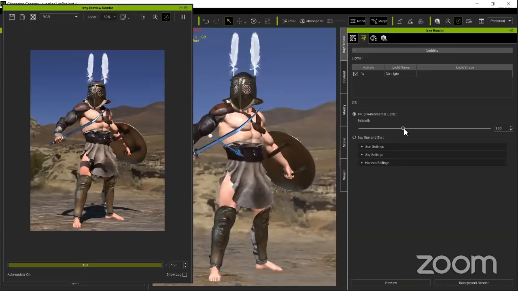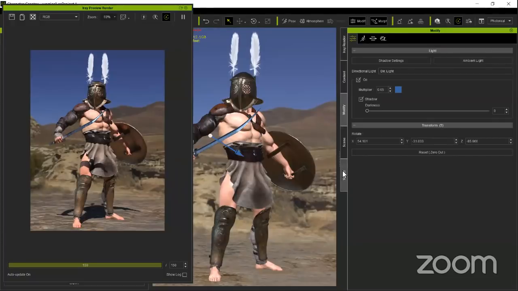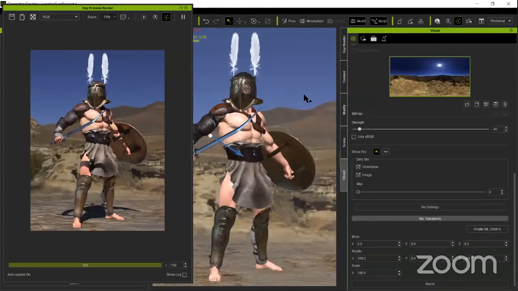So this is something to remember: when you're changing things on either the iClone or Character Creator 3 side of things, if you're increasing strength here, you're basically increasing the strength of the IBL inside CC3, and then when it does the auto conversion, it goes straight into Iray as well.